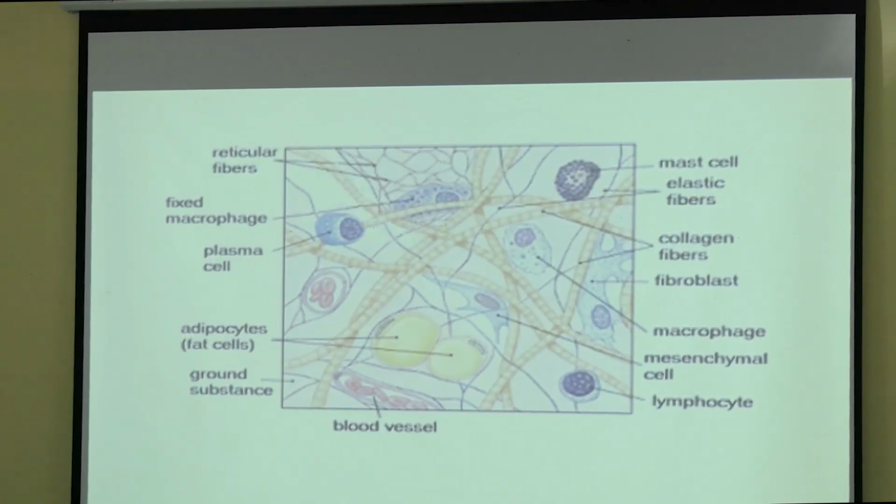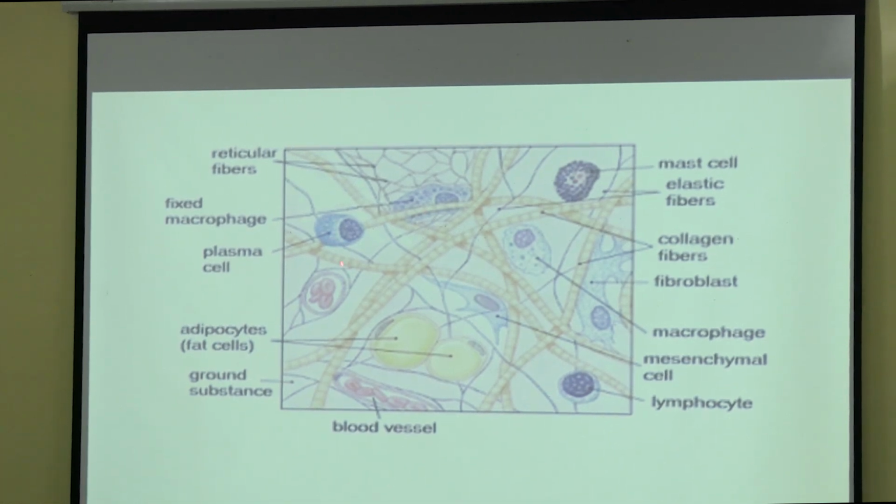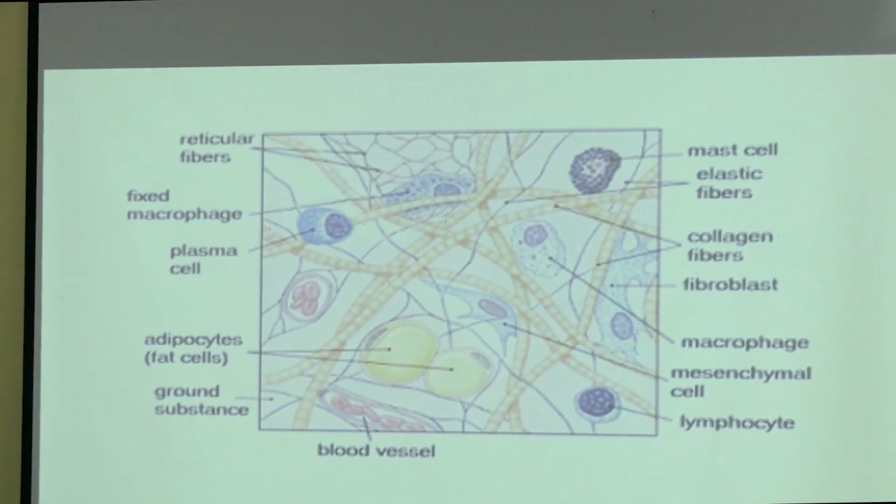Yeah, so here you can see the diagram of connective tissue. This is a schematic diagram where you can see all the parts of the connective tissue. Can you see the cells? These are the cells of the connective tissue. Now, can you see in between the cells a huge gap is there? Not like epithelial tissue where cells are very closely placed. Gaps are there.